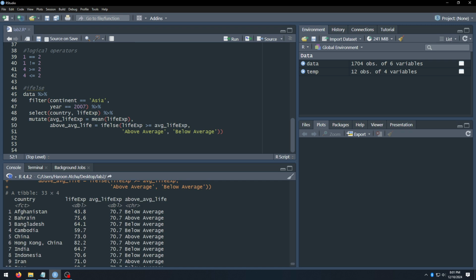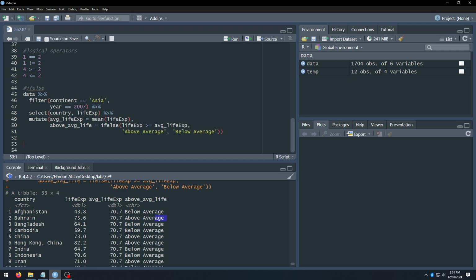Sure enough, it took our true false values, and instead of just outputting raw true false values, it output this if this logical comparison was true, and it output this when the logical comparison was false. So this is kind of the power of if else. You can split your code to do different things if different criteria are met, right? This is kind of a very simple example, but still very helpful. You should find it very useful.